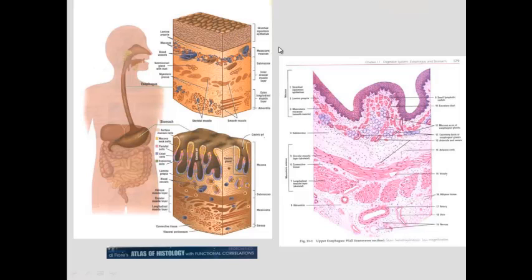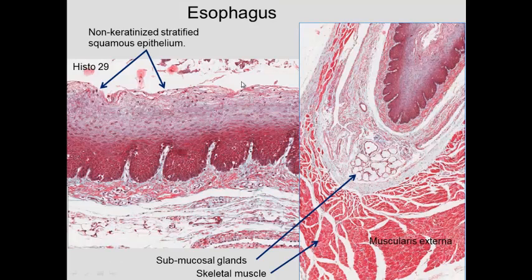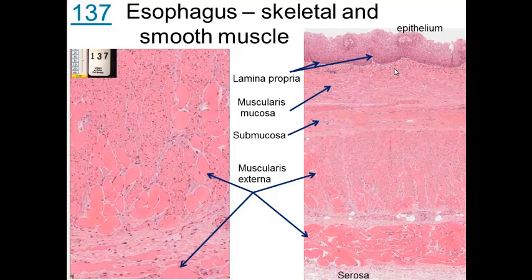If we come down to the esophagus, you have stratified squamous epithelium. You still have the same layers, including the muscularis externa. And oftentimes the muscularis mucosa is intermittent, as we see. Here we can see the esophagus, stratified squamous epithelium, non-keratinized, with nuclei all the way to the surface. Then the muscularis externa, the submucosa, the muscularis mucosa, the lamina propria, and the epithelium. Another shot of the esophagus shows the stratified squamous epithelium, lamina propria, muscularis mucosa, and then we see the submucosa, and then the muscularis externa.